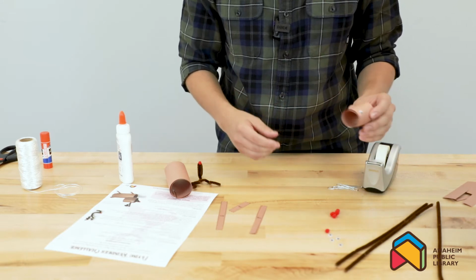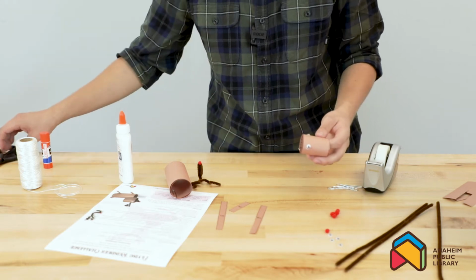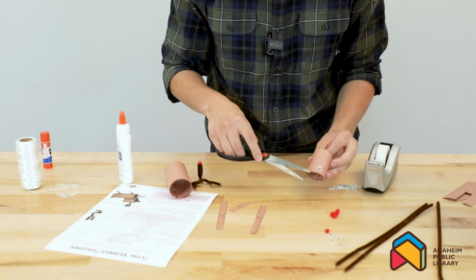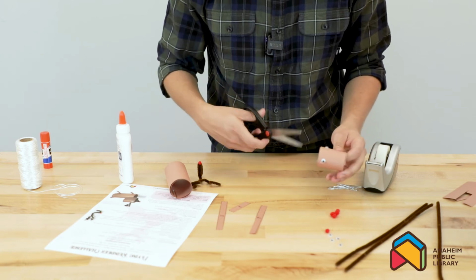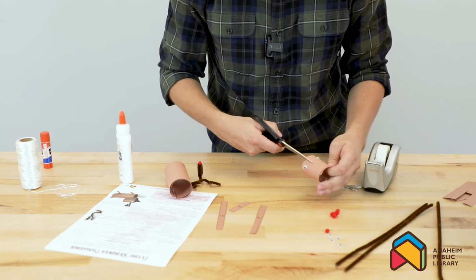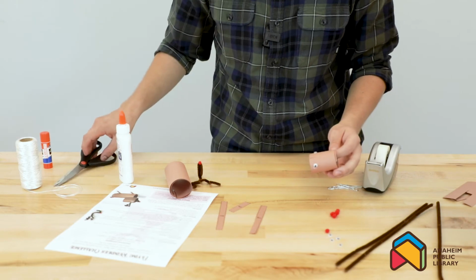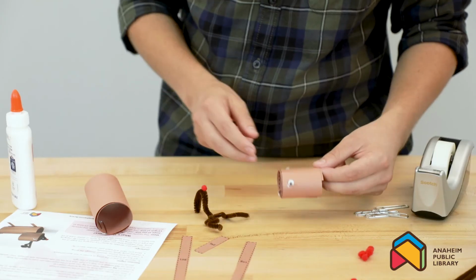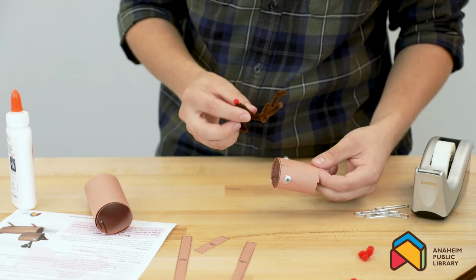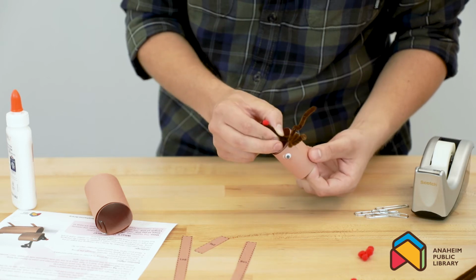So now that we have the other head, as you could tell, there's no antlers or nose on this, but once we add those in, it'll look a lot more like a reindeer. You're gonna cut a slit across the top, directly above from where the paper clip is. And it doesn't need to go all the way across, only about a half inch. So now that you have your small little slit at the top, you could go ahead and insert the pipe cleaner and the little pom-pom into the top.